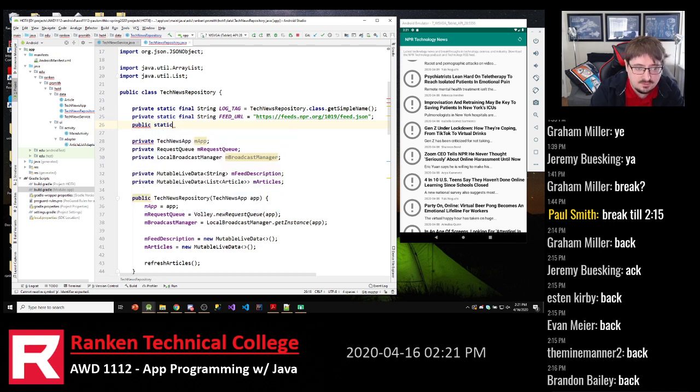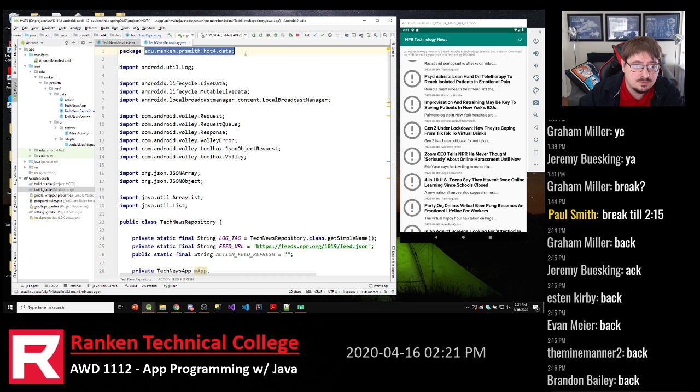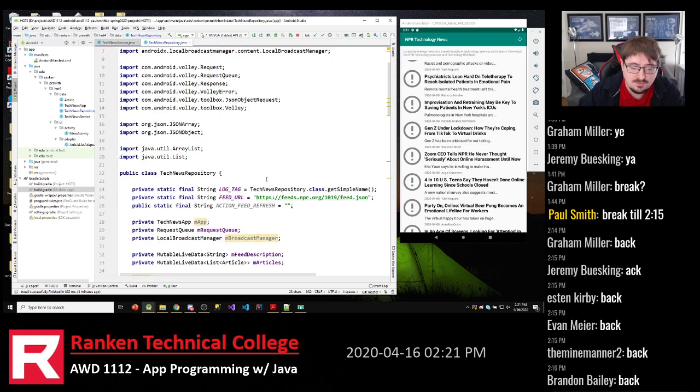Public static final String ACTION_FEED_REFRESH is equal to, let's use the name of the package, which is up to hands-on test 4, and then dot FEED_REFRESH.